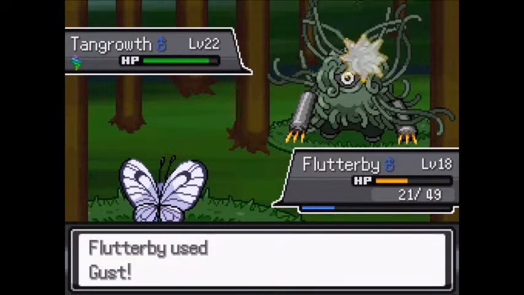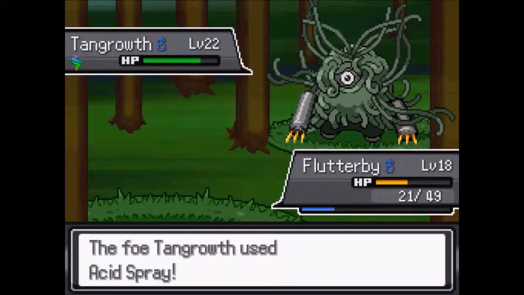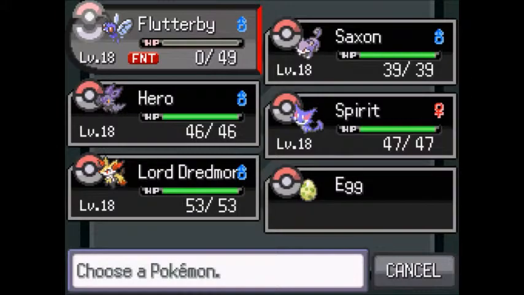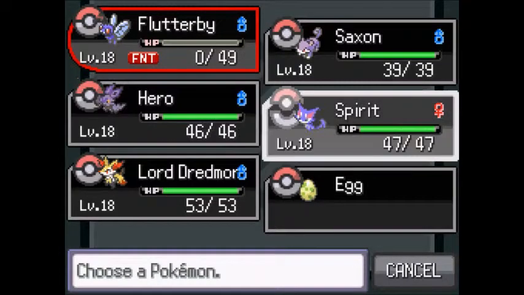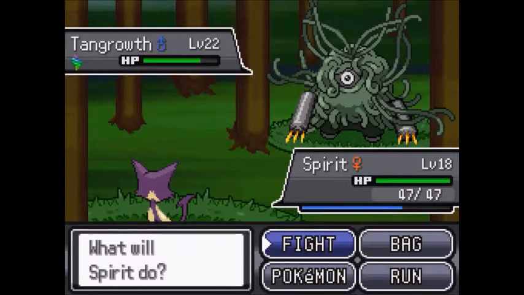Mega Evolutions, I don't think I've explained this quite yet, but Mega Evolutions is what happens when you, it's kind of a weird thing they added in Gen 6, where you add an evolution to a pre-existing Pokemon, but it's a temporary thing that you can do in battle.